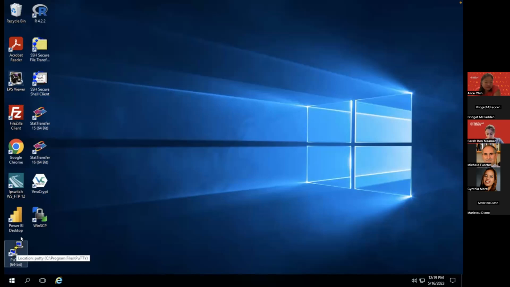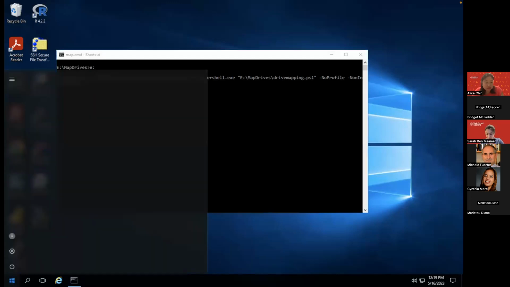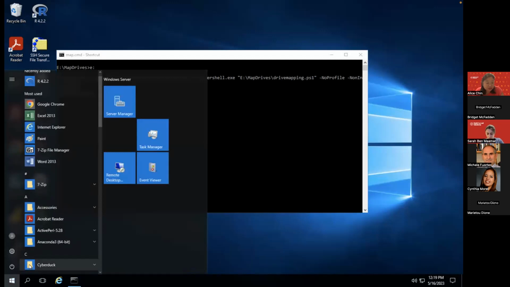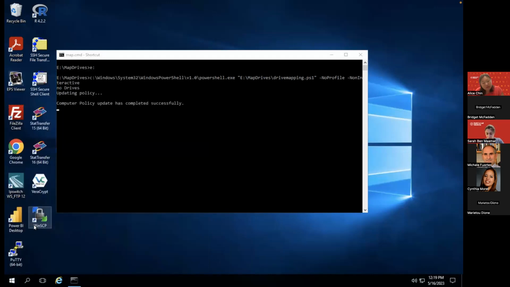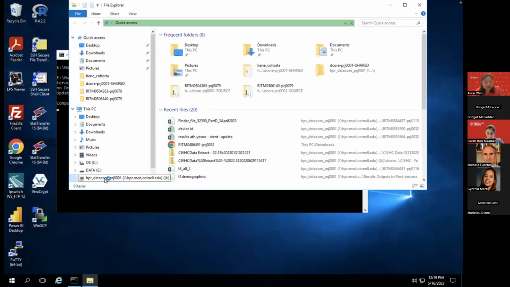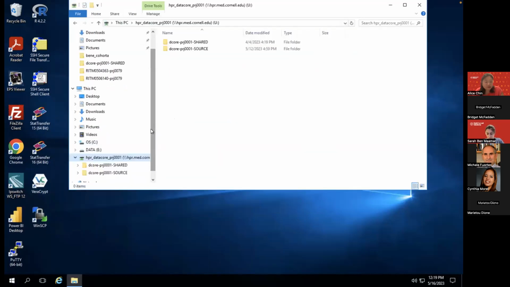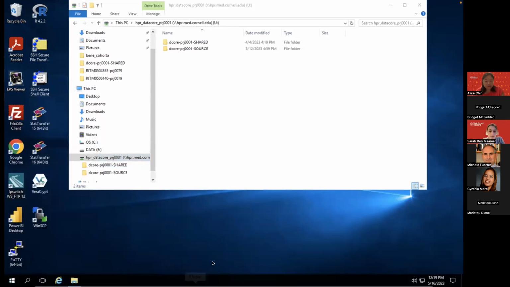So very seamless environment. As you can see, the tools are there, applications are there, and sorry, the same project folders are there as well.